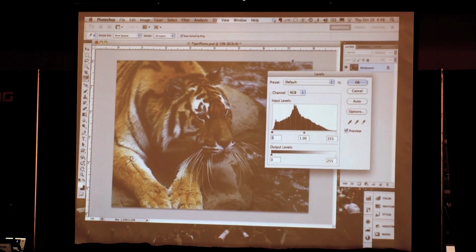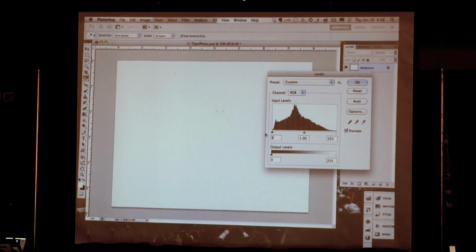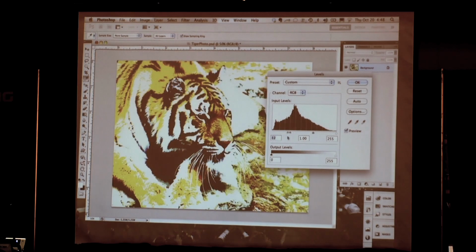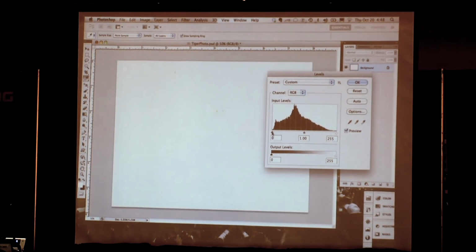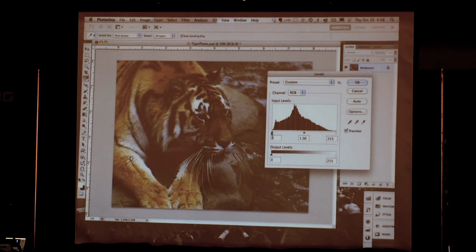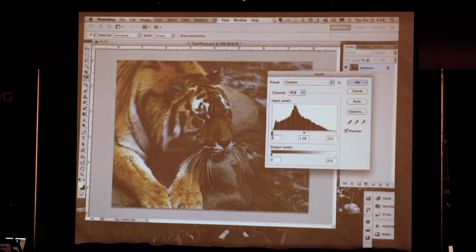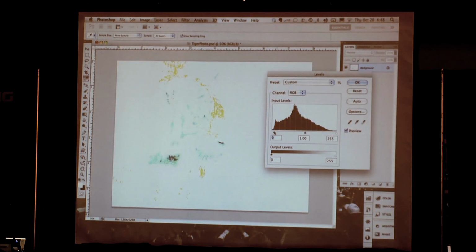So we can affect the image by moving these things around. The reason I said I work in RGB is because it's a larger color space, but it also gives me this neat little bonus. If I hold my Option key and I click on this black triangle, I can wig out my screen, right? But there's a reason we want to do this, and not just to have psychedelic fun. What we want to do is hold that, move it over, and you see there's no black pixels in here? What we're going to do is set a black point and a white point. We're going to compress the color data in our file. So if I hold my Option key, click on this triangle, and I start moving, I want to stop when I see black pixels. So right about there.